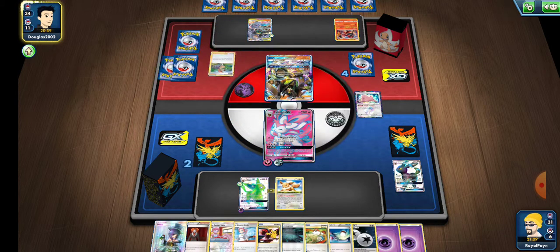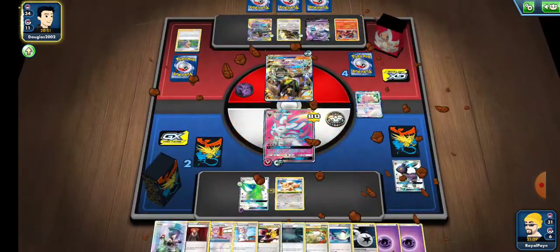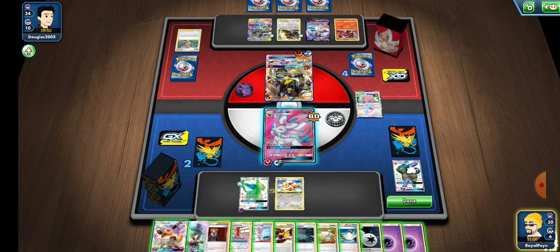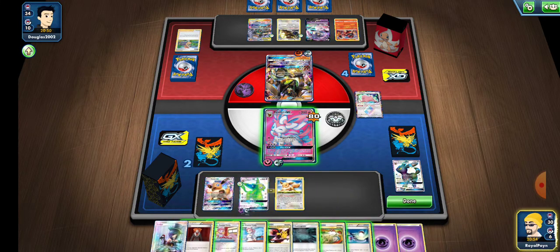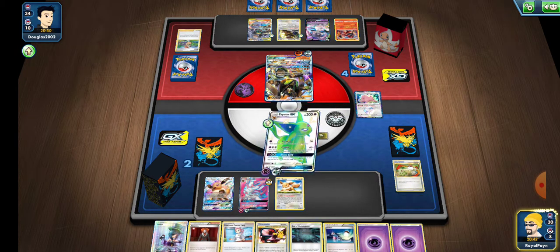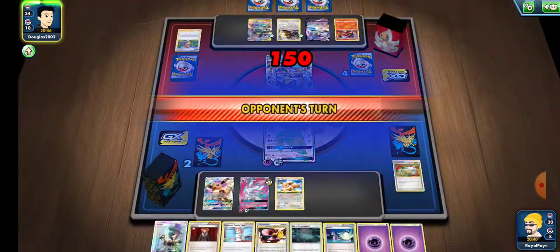Oh, they got Indeedee. That's not a huge issue. Oh, they just put a double energy on it. Okay. Well, we're gonna put down our EVGX, so we will put the double energy over here on our Espeon. Play Pokemon Center Lady to heal Sylveon. Use Switch to bring our Espeon up to the front, and then do Psychic, which is 150 points of damage.